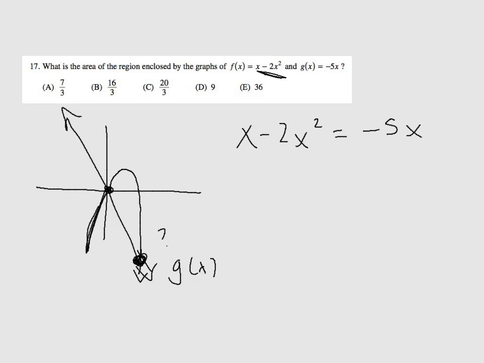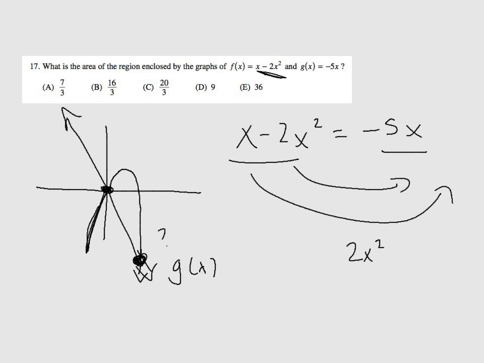So I set the two functions equal to each other, f of x and g of x. And we need to find the two values that they're going to be equal to each other at. We already know that one of them is going to be 0, but I need to find the other one, this positive value right here. So I'm going to do a little bit of rearranging algebraically. I'm going to move all my values to this side and solve it as a quadratic. Now I'm choosing to move the values to the right side because I want this 2x squared to be positive. So I'm going to have 2x squared minus x minus 5x.